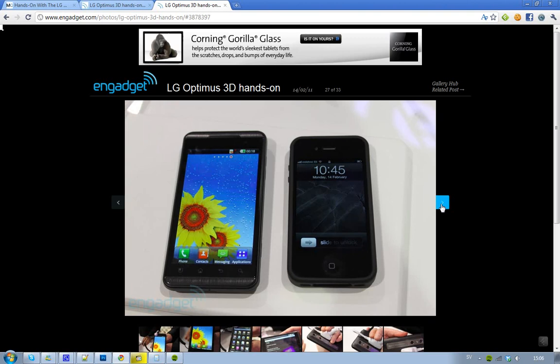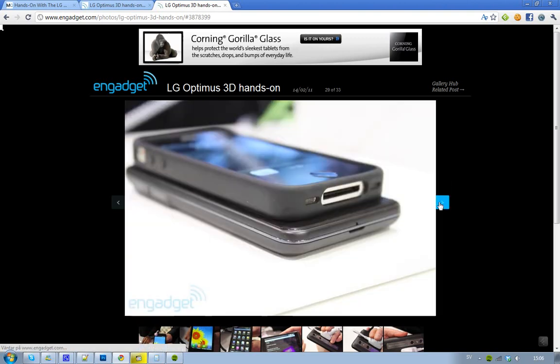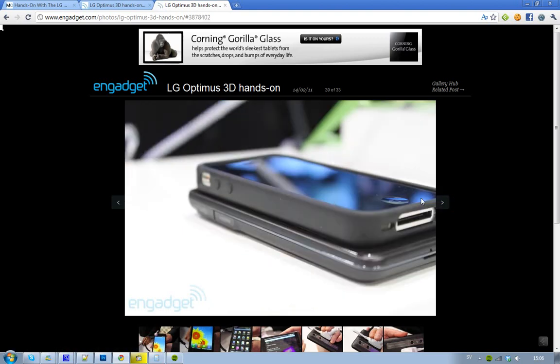Here you can see this comparison. Come on, Apple — you need a bigger screen on your little tiny iPhone 4. You can do it with the iPhone 5. I love the 4.3-inch screen. The iPhone 5 should also have a 4.3-inch screen. The iPhone 4 looks like a sandwich.